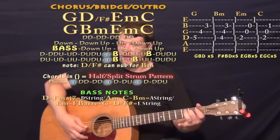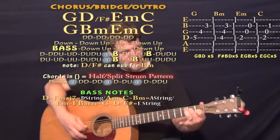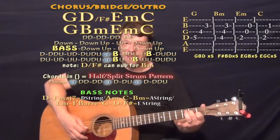It's a little E minor idea, and I was digging on adding in the first finger on the B first fret, and getting a little C chord idea. Doing the D, G, B five times.